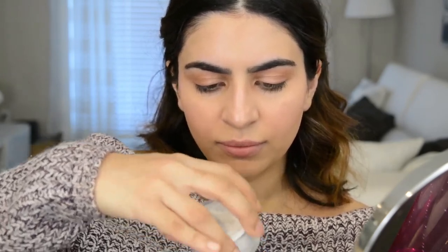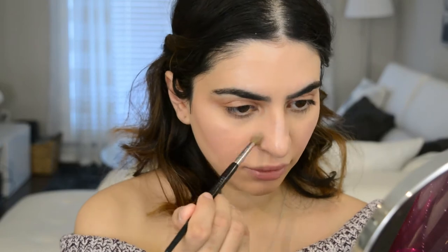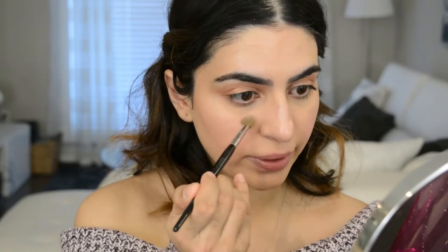There's a lot of shine on my face right now — I like it but only in certain areas. I'm going to use their Un-Powder, which is the translucent version. I put some on the cap and take a smaller brush to be more strategic about placement. This will take away some of the shine. But even applying the powder, the foundation and everything is coming off on my brush. I just don't think I have the right skin type for these products.